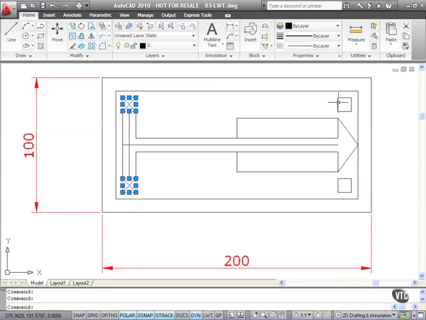So what I'm going to do here now, again, look, pick box 1, 2, 3, and 4. And then 1, 2, 3, and 4. I'm also going to select this line here, 1, 2, and this line here, 3, 4. So all those objects now are going to have a different line weight applied to them.